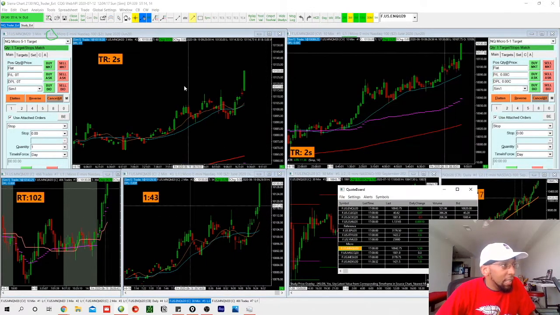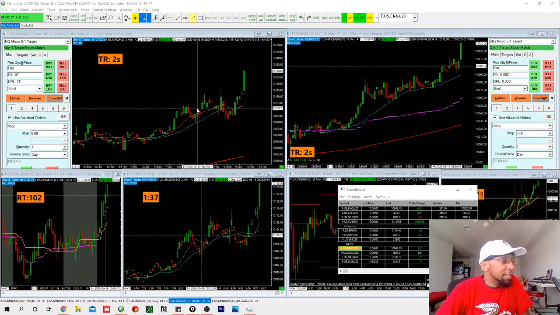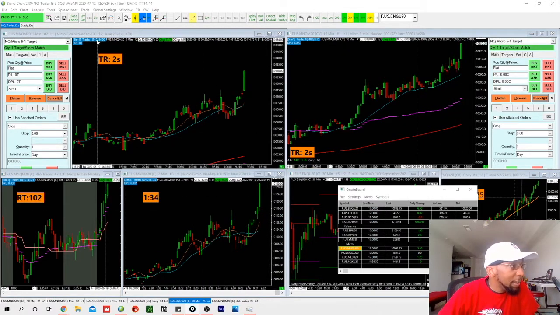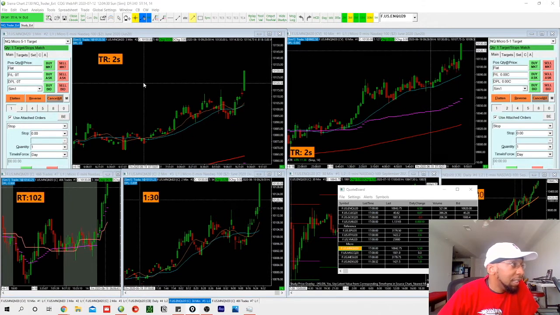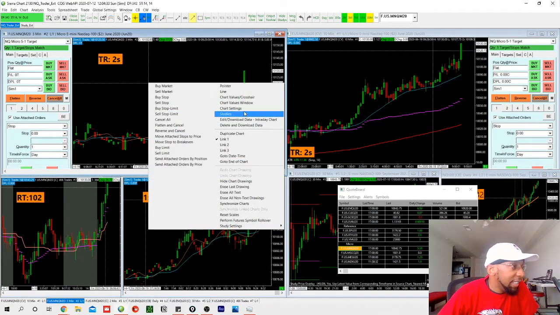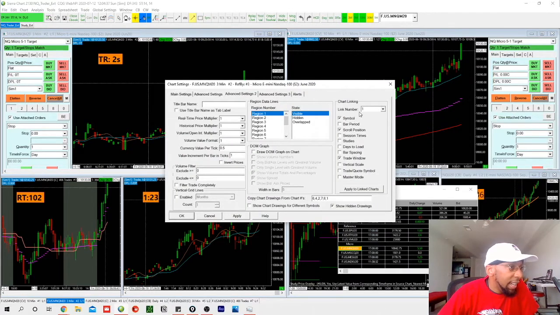So we're going to use L1, because that's where we're going to have a specific contract date. So we want to make sure that this quote board is linked to L1. Another way to find out is you can go in here to the chart settings, and you go to Advanced Settings 2, and it'll show you right here. And this is how you can change your link number, right here under chart linking. You have link number and then 1, and then you can change it to whatever you want to change it to.